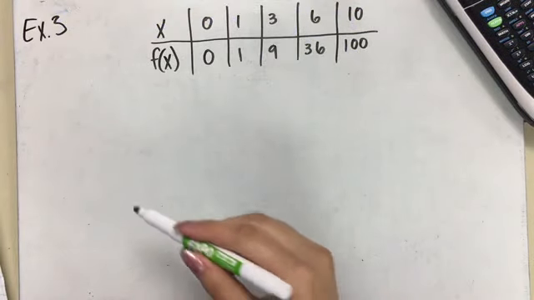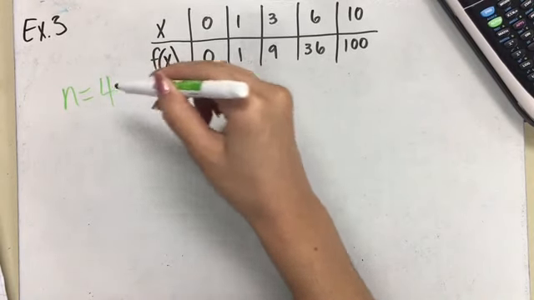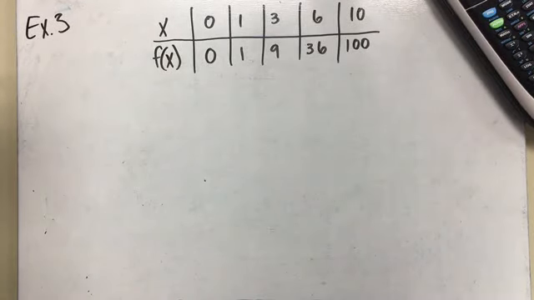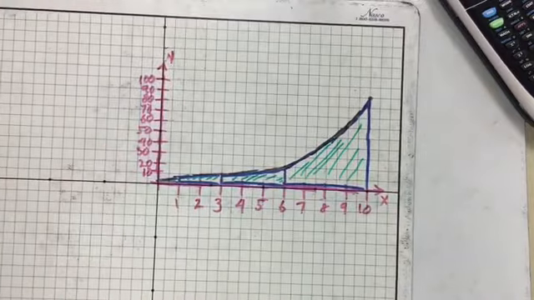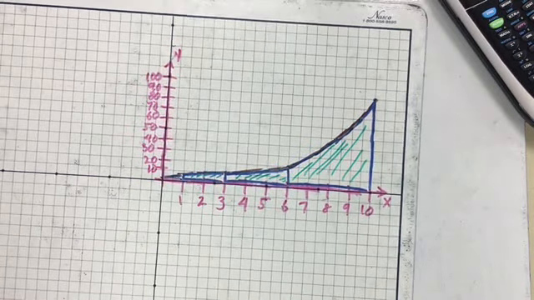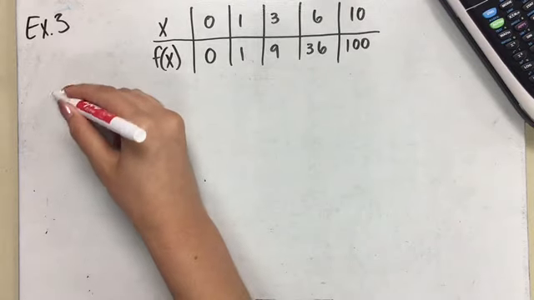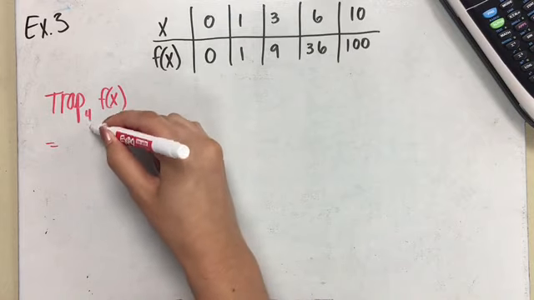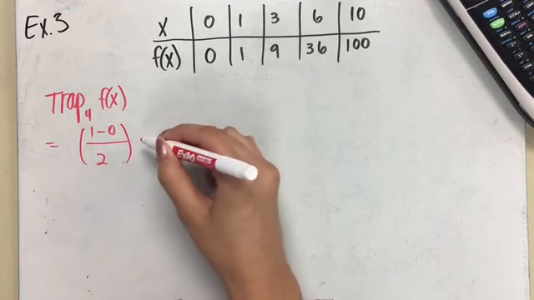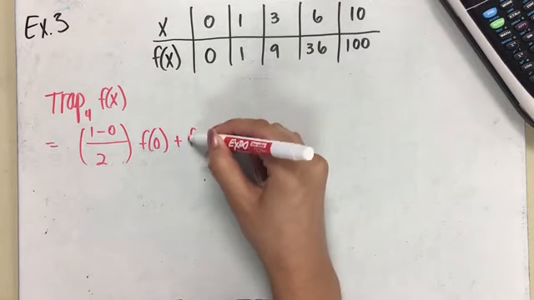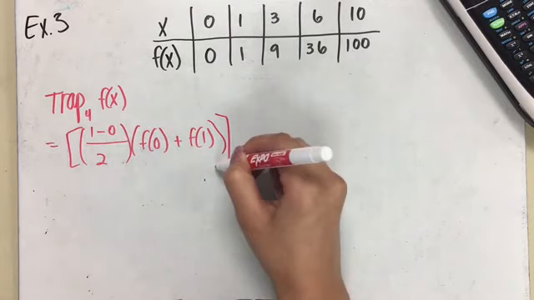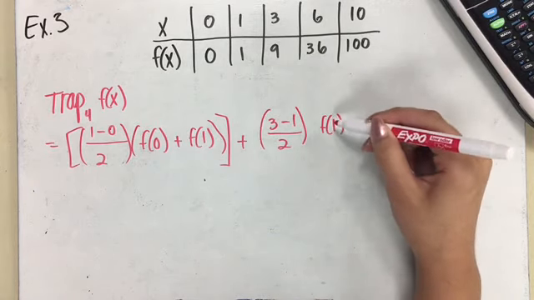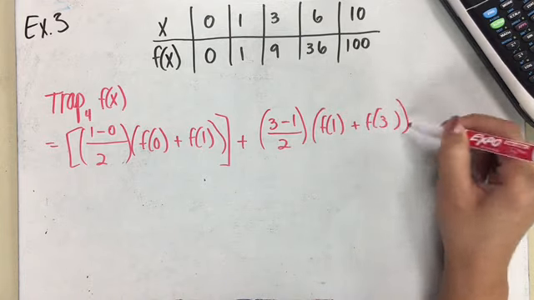So for the final example, we will use trapezoidal approximation and unequal partitions to find the area under the curve. Unlike the other two problems, the heights of the trapezoids are not equal, so we must find each one's individual area. In order to find the height of each trapezoid, you must subtract the first x value of the trapezoid from the second, so the first height would be 1 minus 0, which is 1. Then the second would be 3 minus 1, which is 2, followed by 6 minus 3, which is 3, and finally 10 minus 6, which is 4.